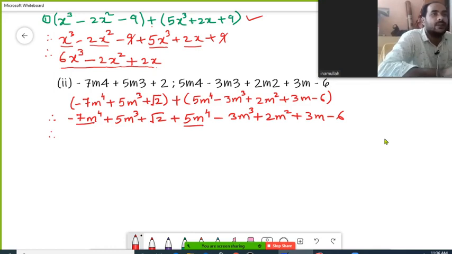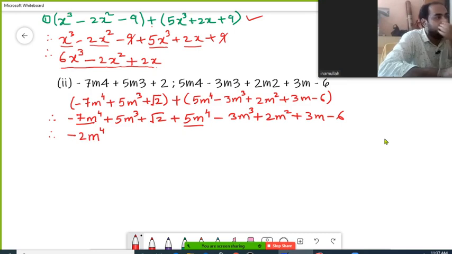We know plus and minus, so we are supposed to follow the sign of the greater number. So 7 is greater, which is negative. So I'll subtract 5 from 7 and I'll take the minus sign because 7 is the greater number, which is negative also. When you subtract 5 from 7, you will get 2m raised to 4.